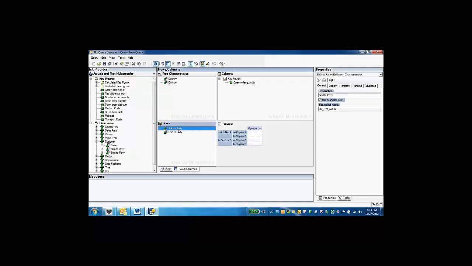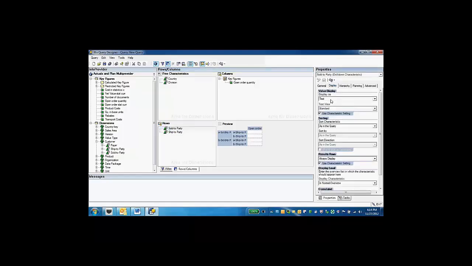So for these characteristics in my rows, I want to define some properties. So for my sold to party, in my display properties, I want to make sure that I can see my key and my text, as well as for my ship to party. So for both of these items, I'm going to select key and text. You can actually highlight both of them using your shift key and then define this key and text for both at the same time, or if you have multiple, you can do that as well.